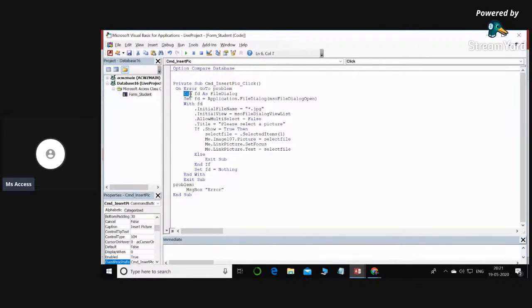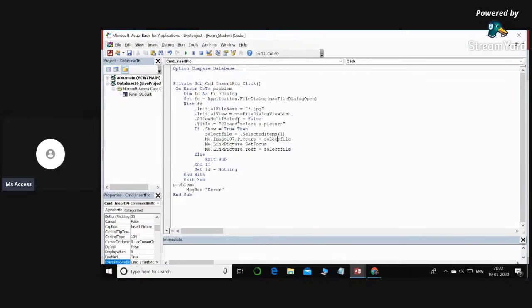And then we have this variable fd as file dialog. Now this is an object. Also this application is an object, with the help of which that window is going to open. And then with that variable, that is fd, we use the With keyword, and we are initializing a few properties. The initial file name will be .jpg.